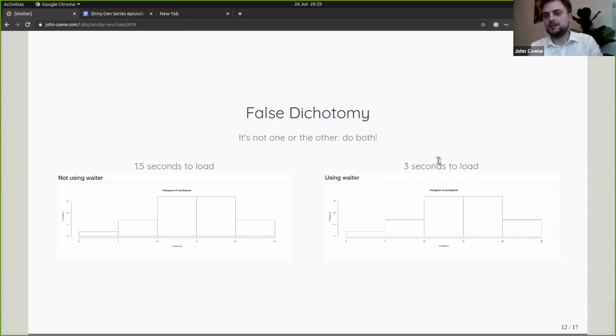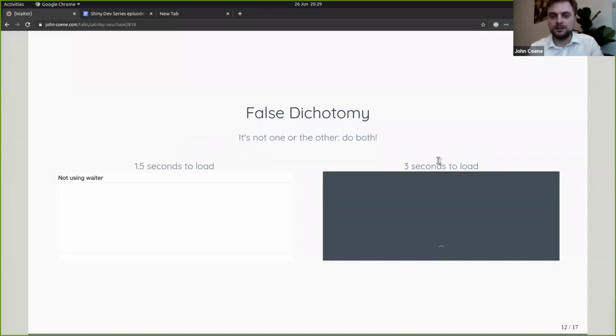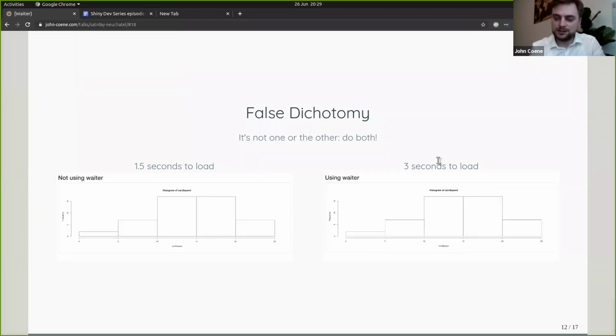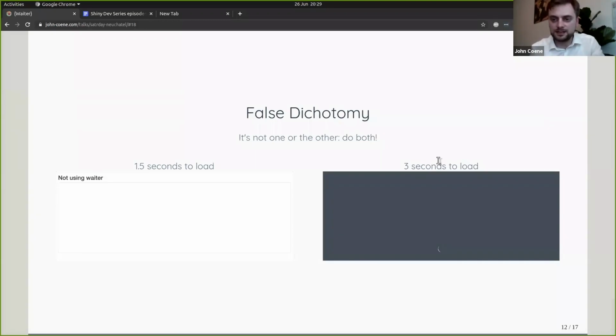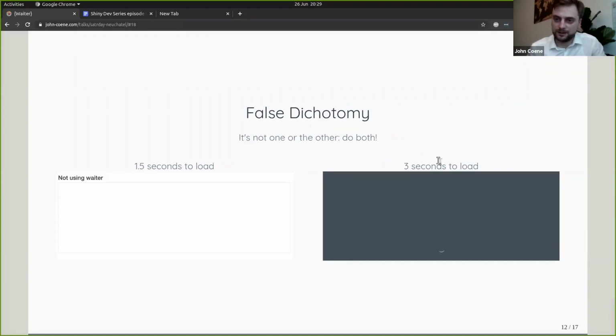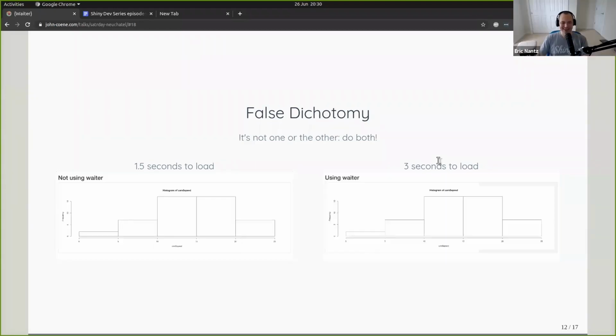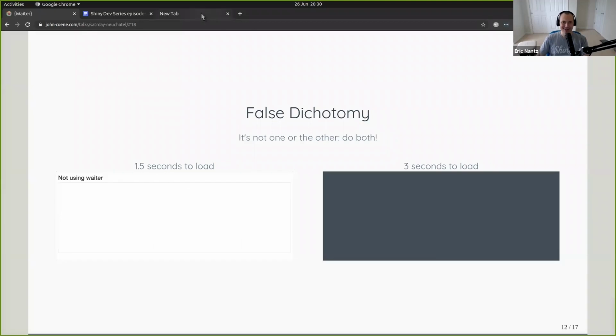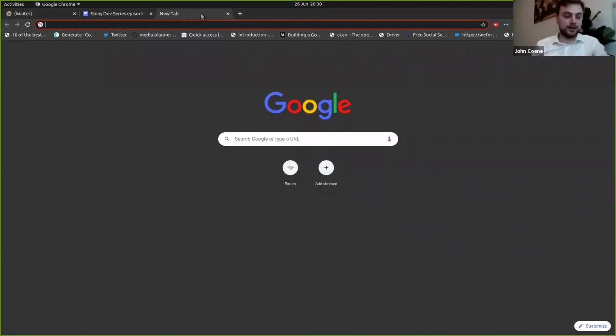to load. The other one takes twice as long, but has waiter. And I always argue that even though it takes twice as long, it doesn't feel as long because I'm presented with something. I know that it's working. I know that something's coming. Whereas on the other one, I'm in front of a blank screen. I don't know what's happening. Right. Yeah. And I'll just stop that because it's gonna drive us crazy. But yeah, that was one of the ideas behind that.